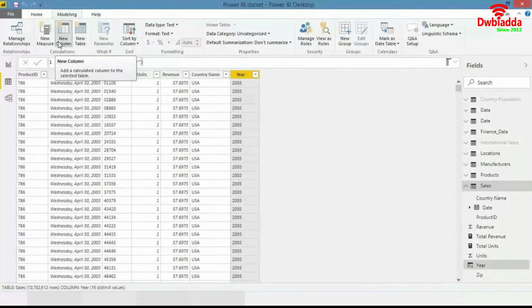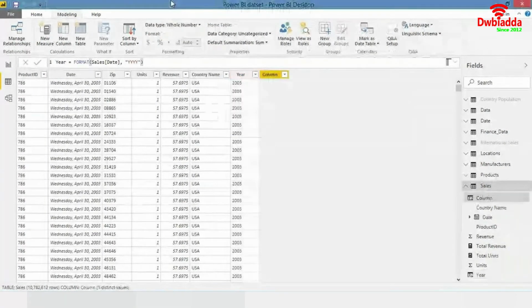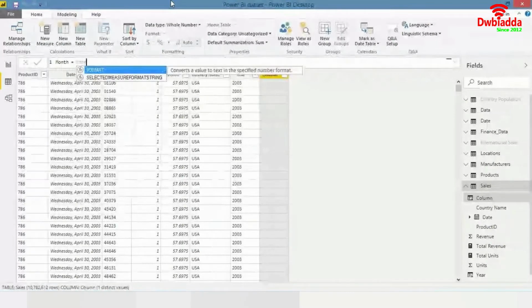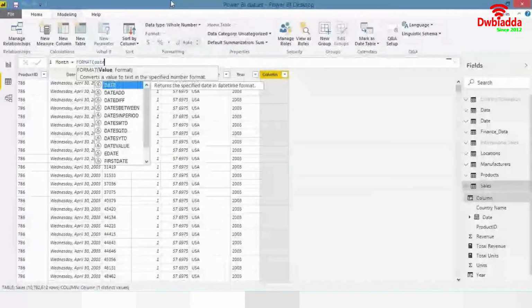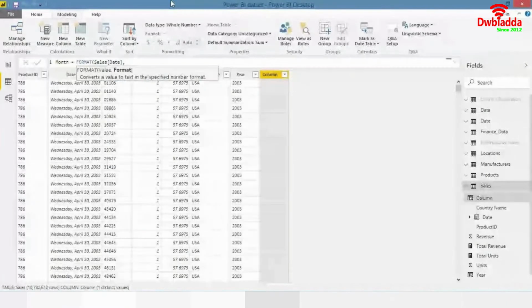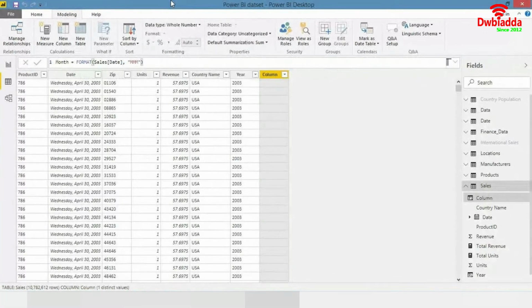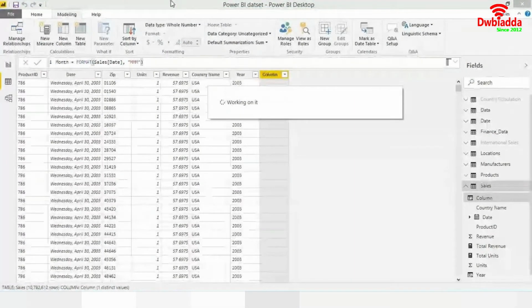Similarly, we need the month over here as well. Again, format, date again, format, which is, let's say I take a short month, triple M, so first three letters of the month.